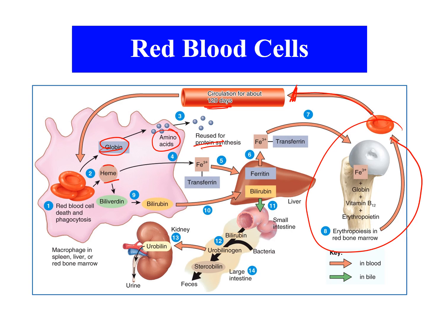Then this heme has iron at its center, in the form of Fe2+, the ferrous state. This iron is going to be converted to the Fe3+ state, which is the ferric iron, and taken into the bloodstream. For it to be transferred in the bloodstream, it is attached to a protein known as transferrin.